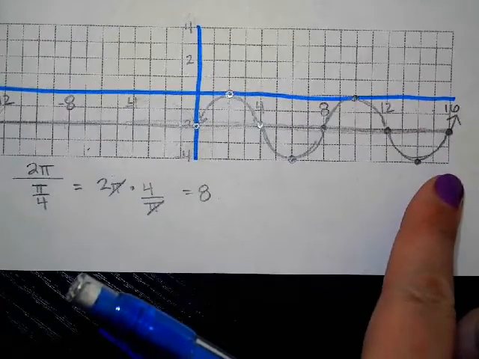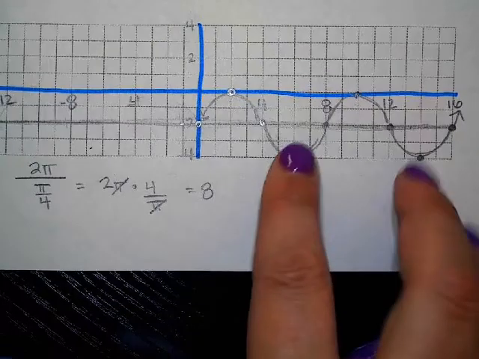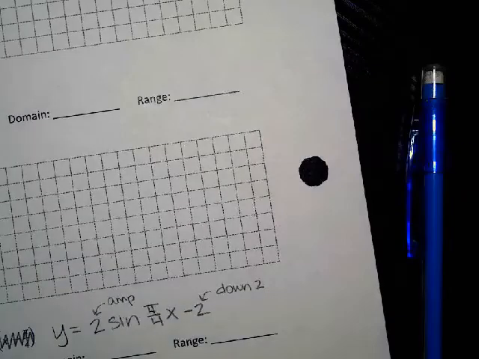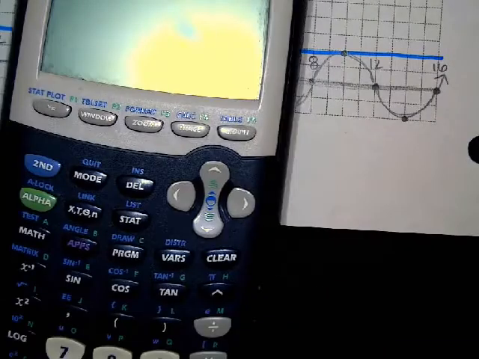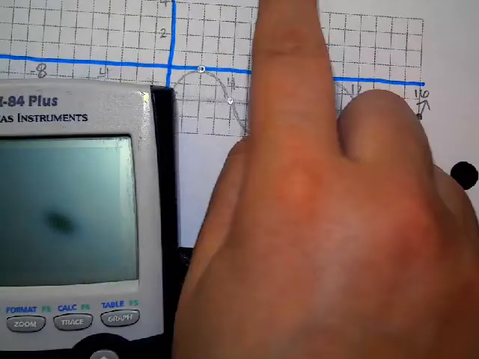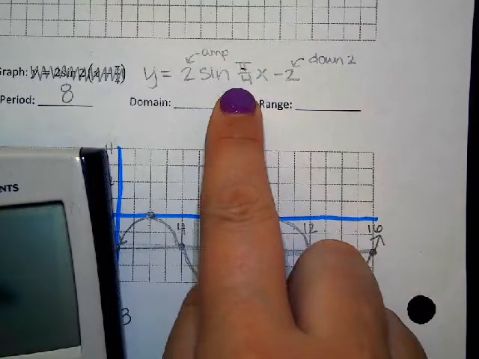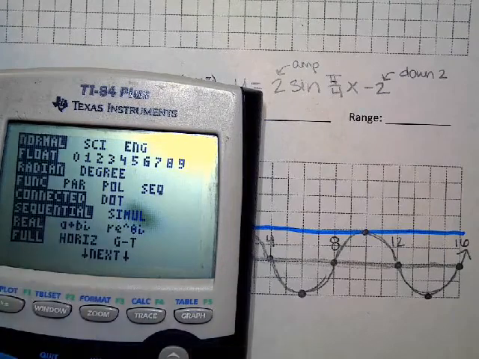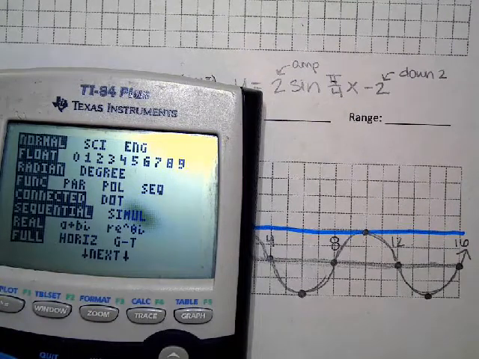So if you want to check your answers to make sure that you got it, the best way to check your answers, let's make sure we are in terms of radians. I can tell I'm in terms of radians because I've got some pi's written on my paper. I'm going to go ahead and take my mode and change it into radians. And then the best way to make sure that your answer is correct, if you did not do the exact same intervals as the answer key, is to graph it on your calculator and change your window to look like the intervals on your paper, okay?